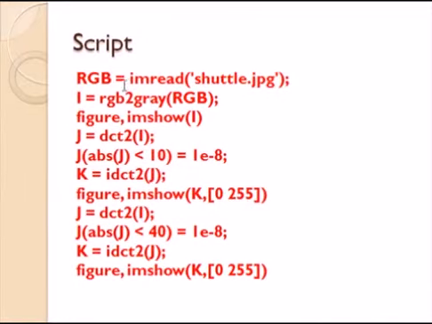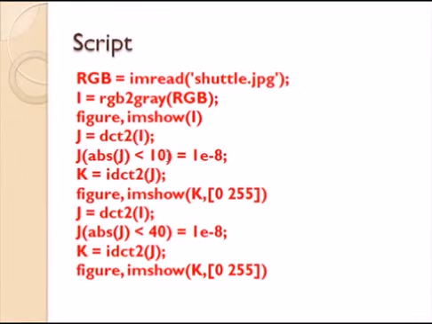So here's the code. I use the imread or image read command to read in a shuttle picture that I downloaded from the web. I convert it to grayscale using the rgb2gray command. Then I show it to take a look at what the picture looks like before compression. Then I take the discrete transform, and then here's the key. For terms which are small, I just toss those out, saying their relative contribution to the quality of the picture is small, and I set those to a small number, 10 to the minus 8.